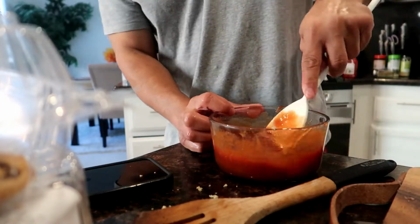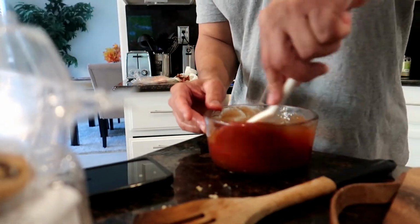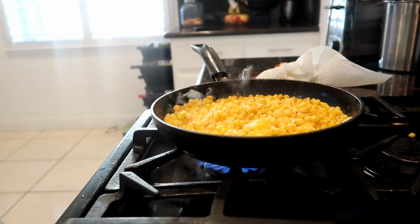Swamp off whooping them eagles. That's a good thing. Swamp off whooping them eagles though. Swamp boys. Fried corn, baby.